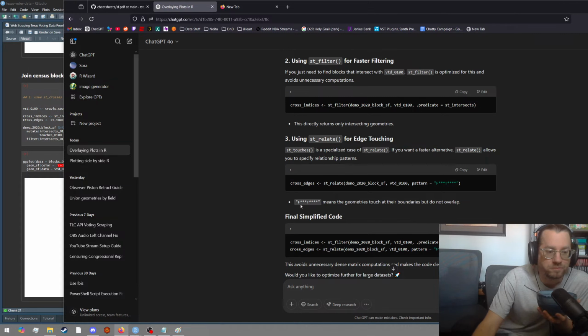Oh, interesting. Use st_relate. F triple star T quadruple star means the geometries touch at their boundaries but do not overlap.